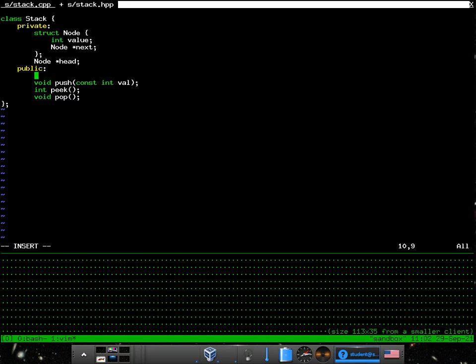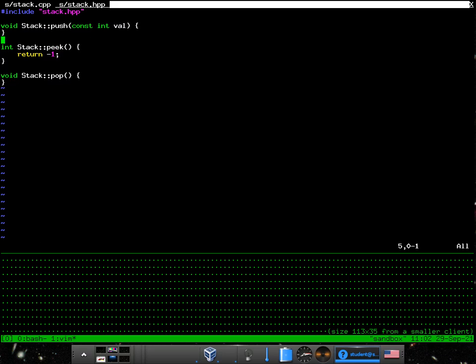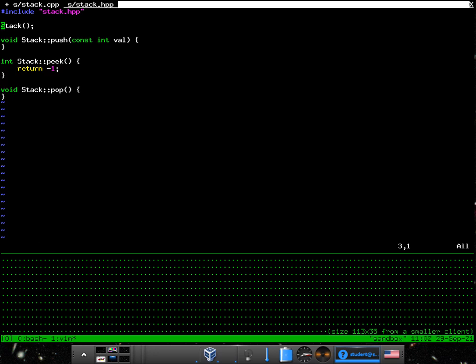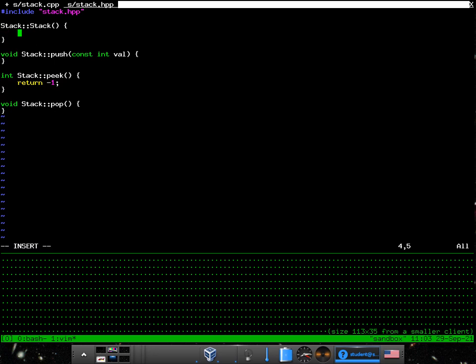Oh, by the way, we probably should have a constructor. All right. So what should this constructor do? All right. Let me go ahead and include standard lib.